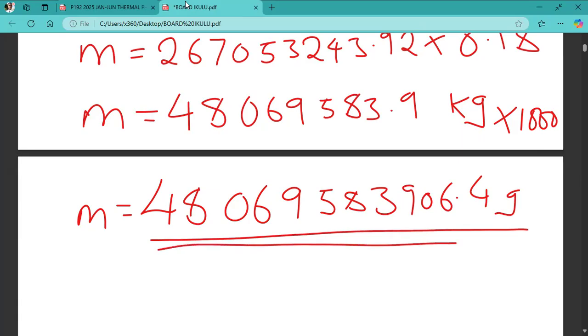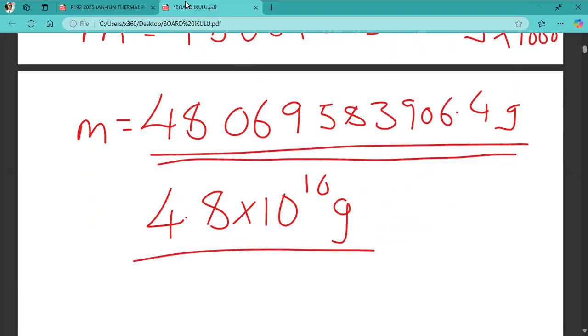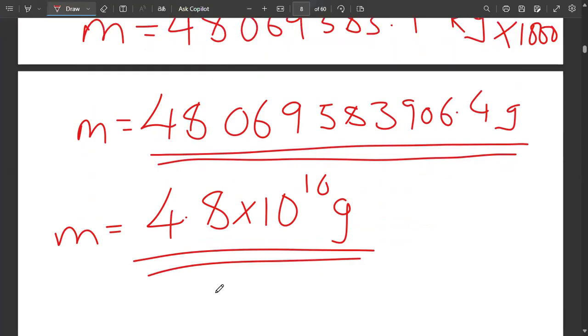A very huge number. So 1, 2, 3, 4, 5, 6, 7, 8, 9, 10. Okay, so this will be 4.8 times 10 to the power 10 grams. So the mass of the gas is 4.8 times 10 to the power 10 grams. I don't know if I've made any mistakes, but based on what I've calculated, this is what I have. By mistakes, I don't mean mistakes in the formula, but just the zeros. There were too many, so if the number is too big, we're prone to errors. But this is what we have. Let's go to question B.